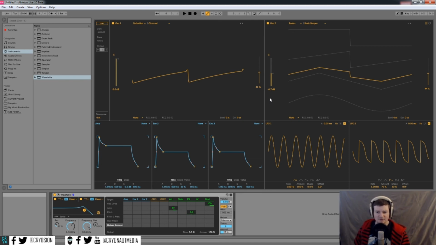And I'm going to be making another video comparing this one to Serum to see what the differences are, as well as the CPU usage, which one wins in that battle, because that makes a big difference for people, especially if you don't have a really powerful computer. The CPU usage can make a big difference.